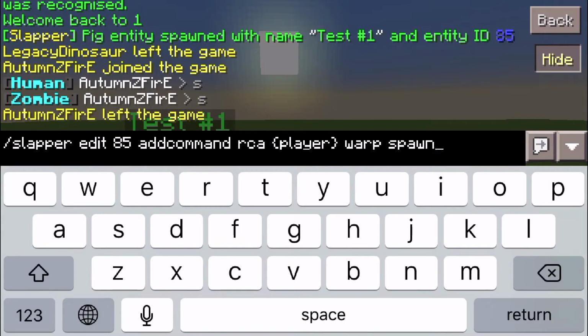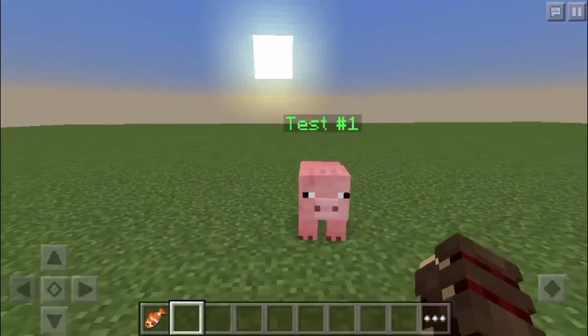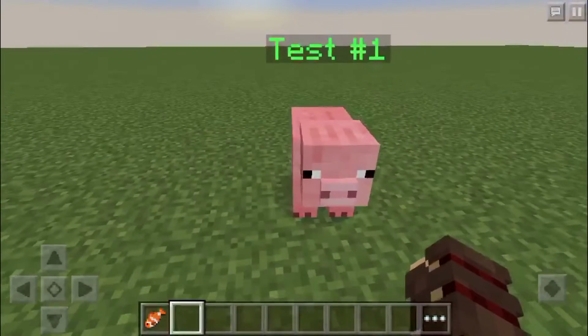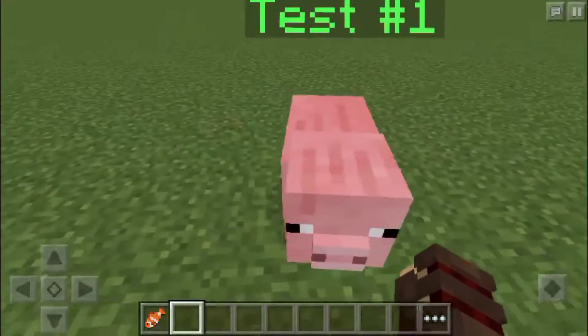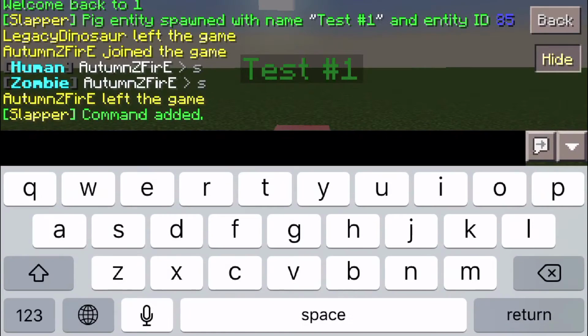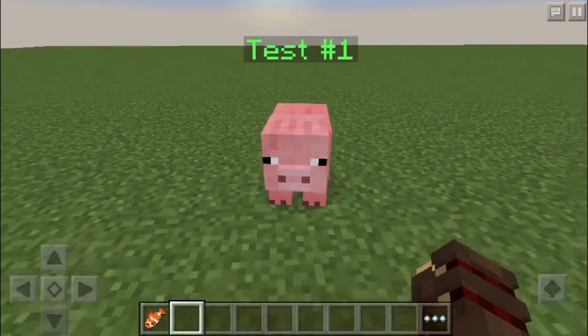Alright, so you're going to want to hit the enter button, and command has been added successfully. I set my home here, so I'll remember where it is, and when I click this, it should take me to spawn, if I did this right instead of warp at spawn. But I don't know if I did or not. So yeah, there is no warp at spawn. Okay. Anyway, that's what you do to warp the spawn.